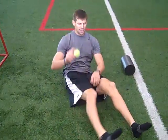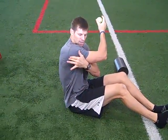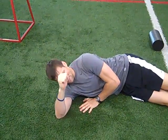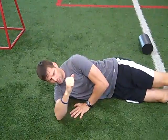Once I finish there, I'm going to take this tennis ball and put it in a notch behind my shoulder and my lat right there, and dig in down there. I find those hot spots. Everything we do with the soft tissue work, we're looking for those painful spots.